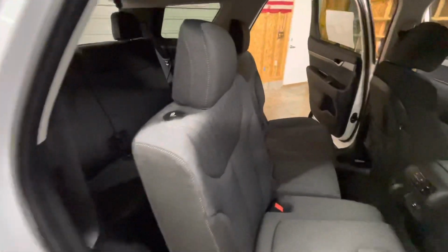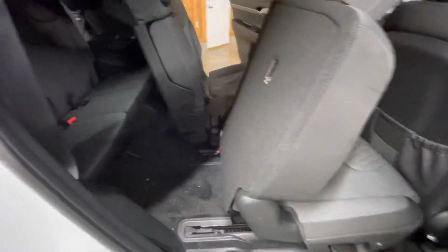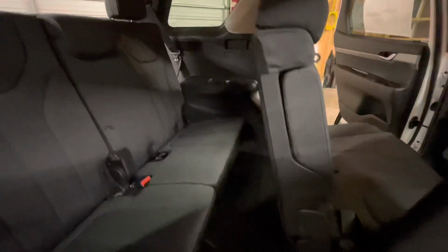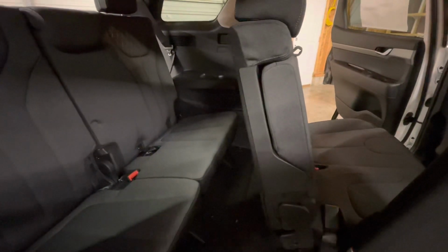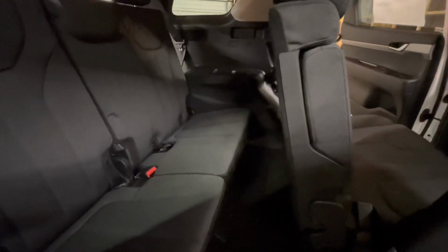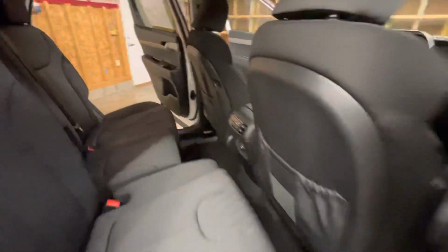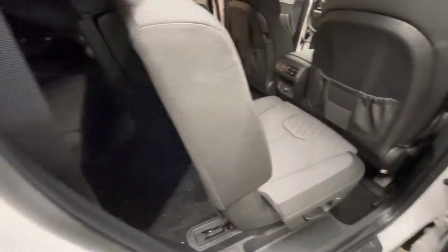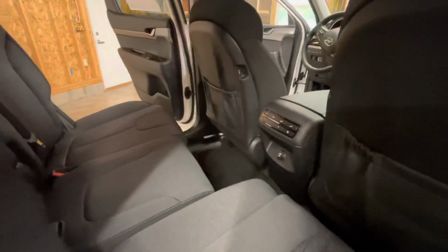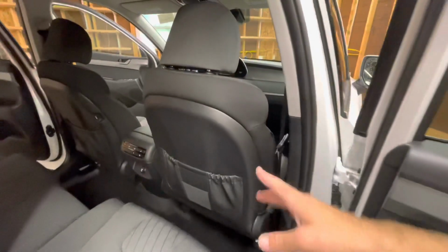All right, so here in the second and third row, you can press this, and the seat slides forward to move back into the third row. Now there's not much space here in the third row. This second row is all the way back. So you can slide this forward and back, but with it all the way back, there's just not a lot of room. But what you can do is have the second row a little bit more forward, so you have more room for the third row. So if you can find that sweet spot for everyone. The front two seats are all the way back, so there's still a decent amount of space.